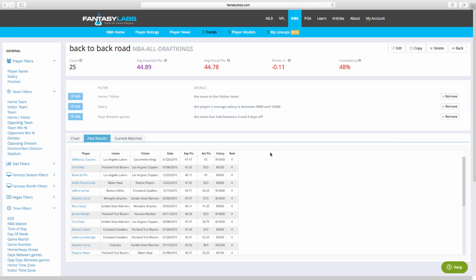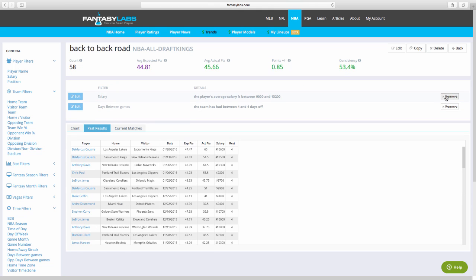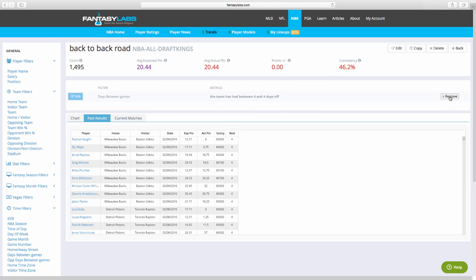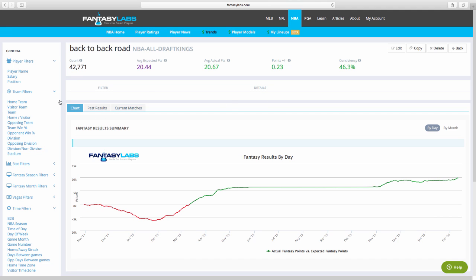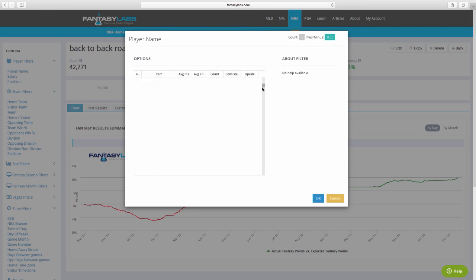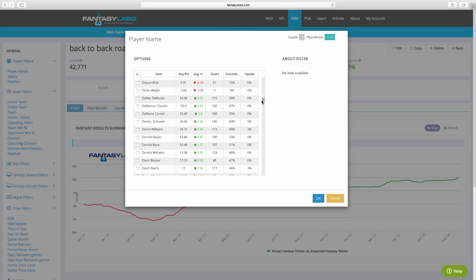So let's say I'm thinking about DeMarcus Cousins. Let's remove all these trends, all these clauses here. Now let's say we want to see exactly how DeMarcus Cousins fares in back-to-back road games. So let's go to player name. We will find DeMarcus Cousins.